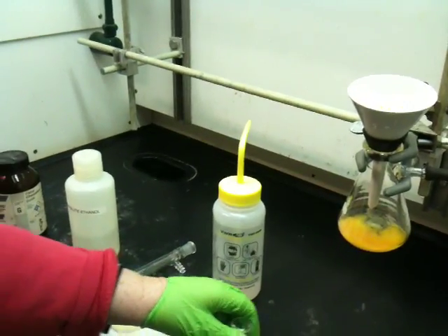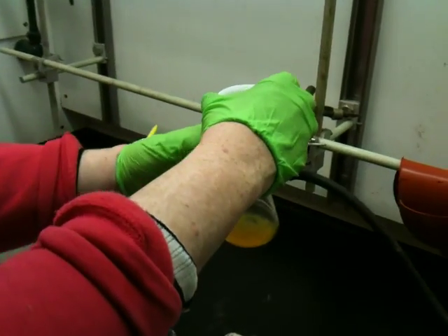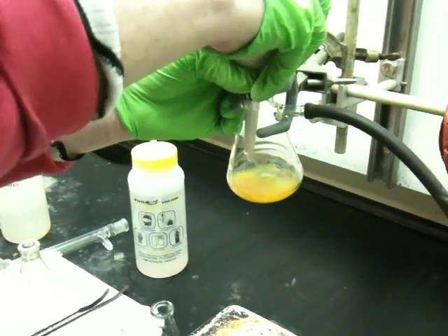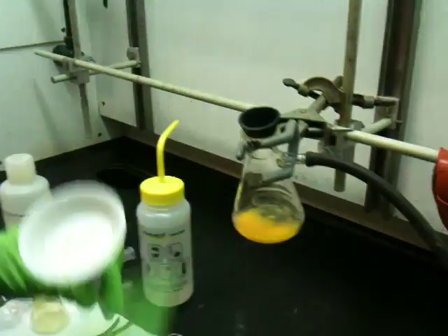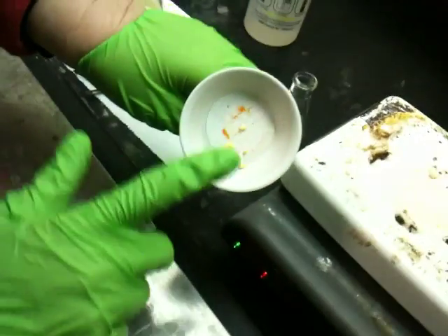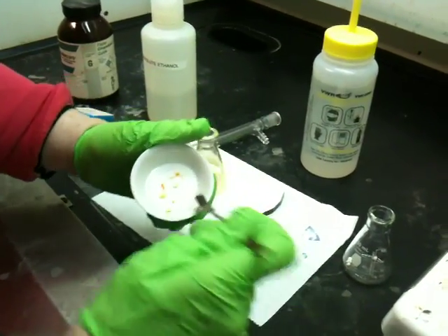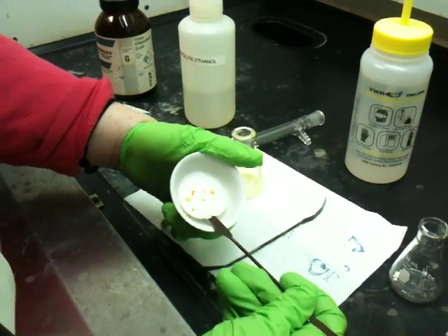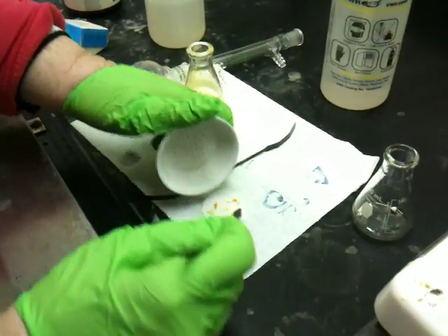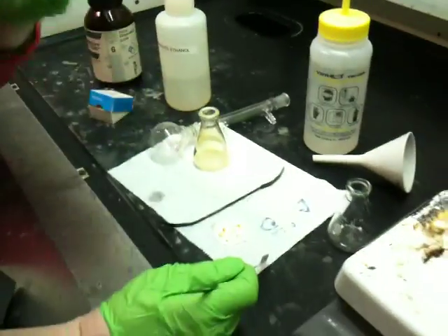So I use a method I call making an omelet. I'm taking my sample off — the best way is to vent the rubber adapter, pull it away from the flask, and let the air in to get the flask off. There's some solid on top of the paper and it would be very hard to scrape off. So I take the whole paper out with the compound on it and lay it on a fresh piece of filter paper, getting all the remaining compound off.